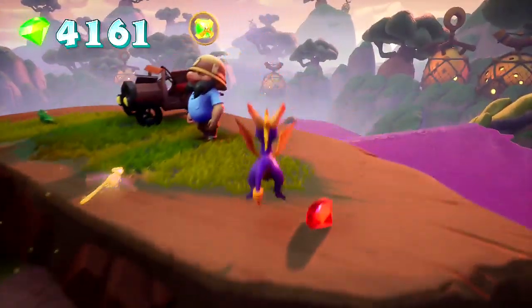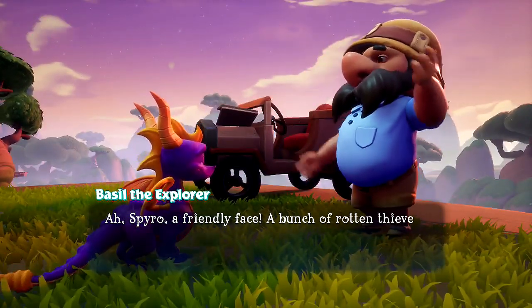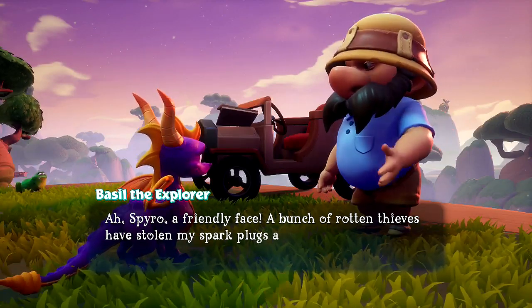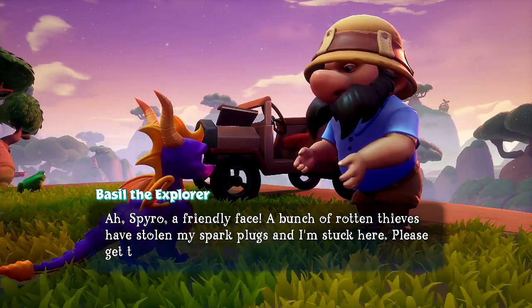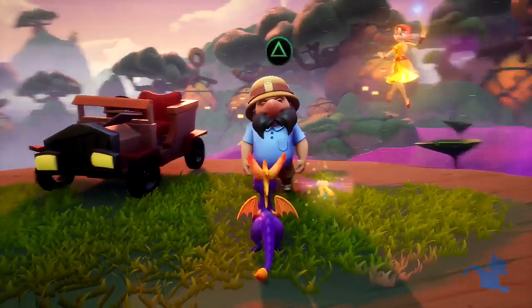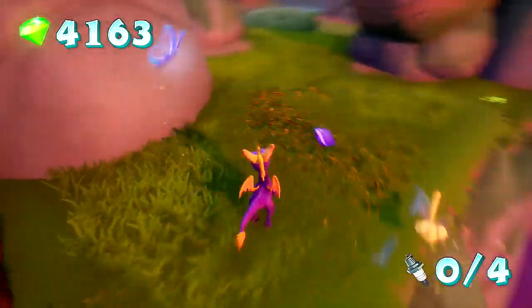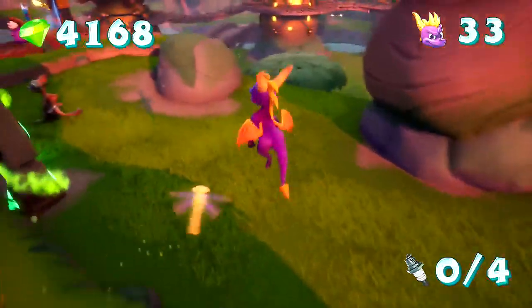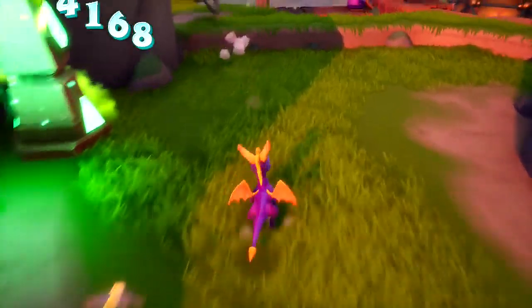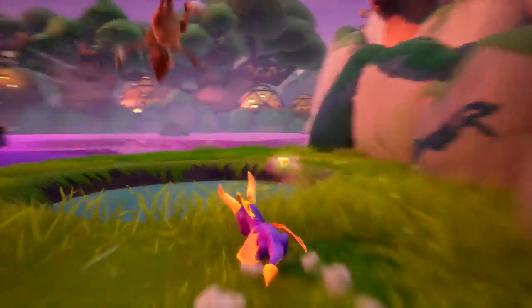Good. Let's see who's the next one. Spyro, a friendly face. A bunch of rotten thieves have stolen my spark plugs and I'm stuck here. Please get the 4 plugs back. Sure. Go and retrieve spark plugs. Finding them will not be easy. So they're the thieves in question.